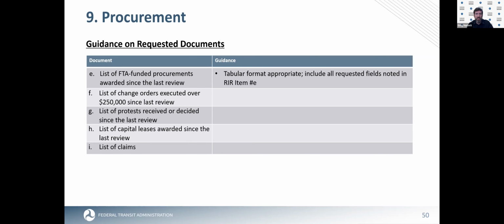And before we move on from procurement, you might say, well, I heard somewhere that procurement was actually the triennial review topic. Of all 23, procurement's just one, and it is actually the home to the highest concentration of findings. And you would be right if you heard that. But then you might say, why do we only have 2 slides about procurement? Well, this is just the way the RIR is formatted. Remember, this is an initial information request. Really, the big thing here is you're providing your procurement policy and the list of procurements.